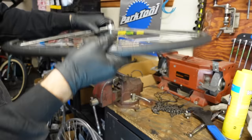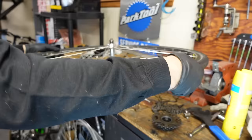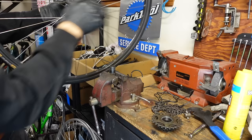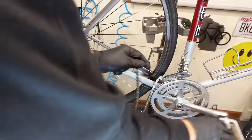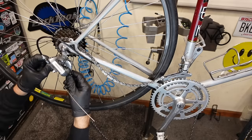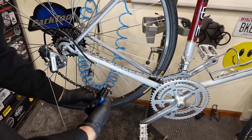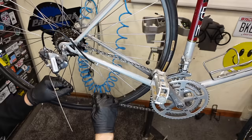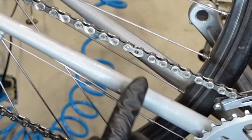Plenty of grease on those threads. Wake it up, it's sitting in the box. Brand new KMC chain and a Shimano freewheel. Looks like we're gonna remove one link. Yeah. All right.